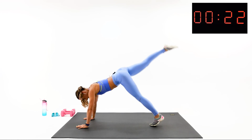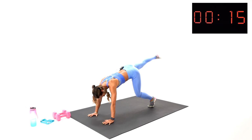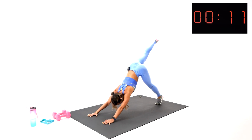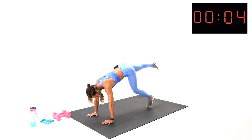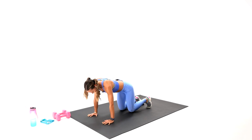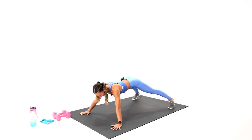Form, guys. Put your knee on the floor in the bear if you have to. I'm gonna try to push through all the way through. Bear, good job. Bear, top, back. Excellent job, guys. We did it, we finished it. Start plank. All the way, that was a challenging one.